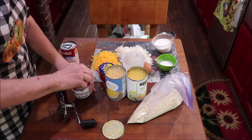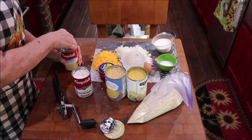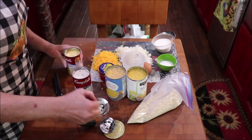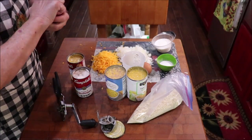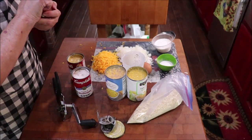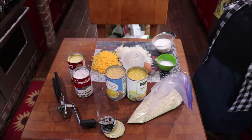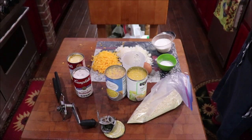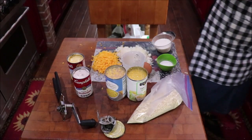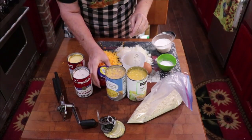You're going to need a can each of cream of mushroom and cream of chicken soup. I'll get that open. You're going to need some pimentos. And I'll try to open that. Troy put my opener up here under the cabinet for me. And it works. You just slide it up in there and it fits in the groove and opens.